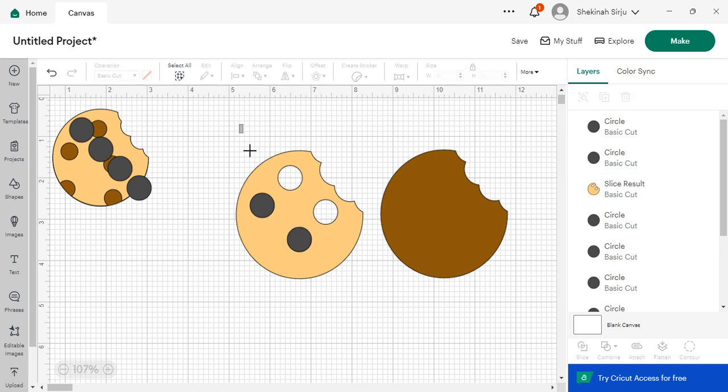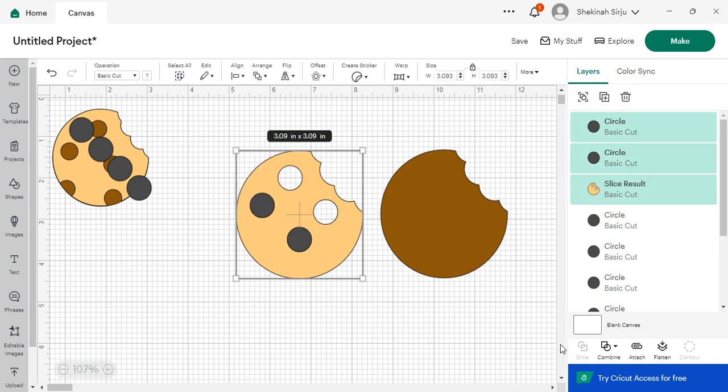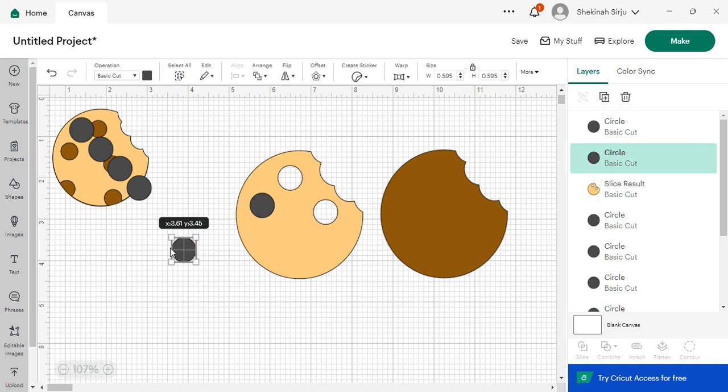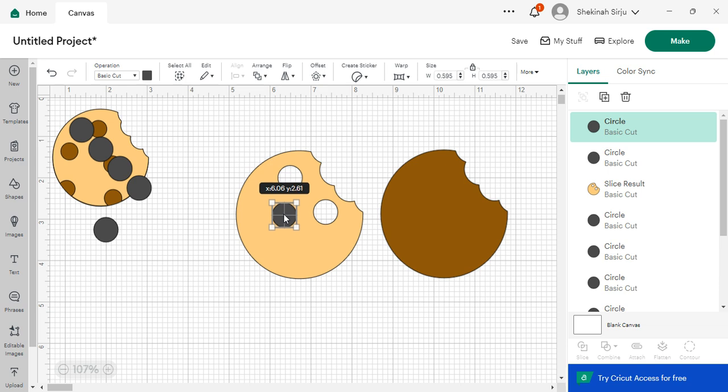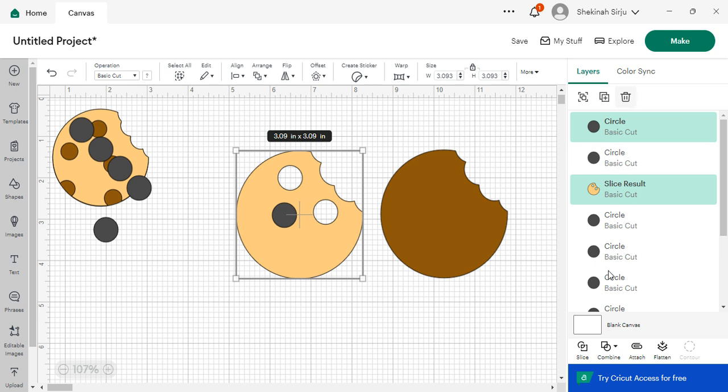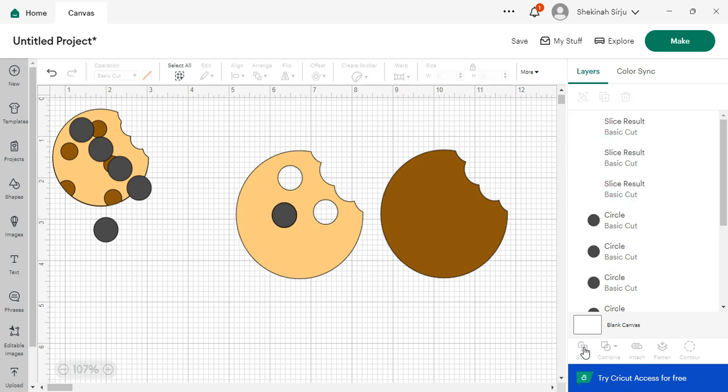If I try to slice here, I can select it, but I would only have access to combine, attach, flatten, but I won't have access to slice. In order to use this feature, you can only use it with two items at a time, not a third item. So I'm just going to place my chocolate chip, select, slice, and delete the unwanted part.